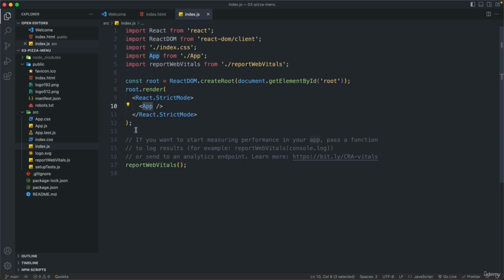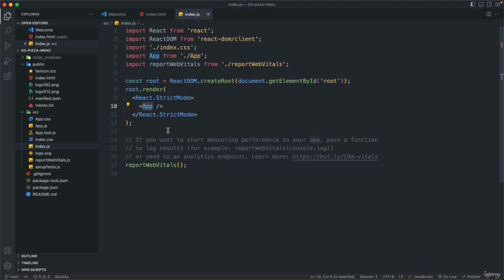And the proof for that is that in the pure React lecture, we didn't need any of this, right? All we had was one index.html with some JavaScript in which we basically had this. So this part here is actual React, and it's this part which takes care of rendering this app component into the DOM. So this app component is here inside this app file, but we will open up all of these files and clean them up also once we start actually building the app. For now, I just wanted to explore this a little bit.